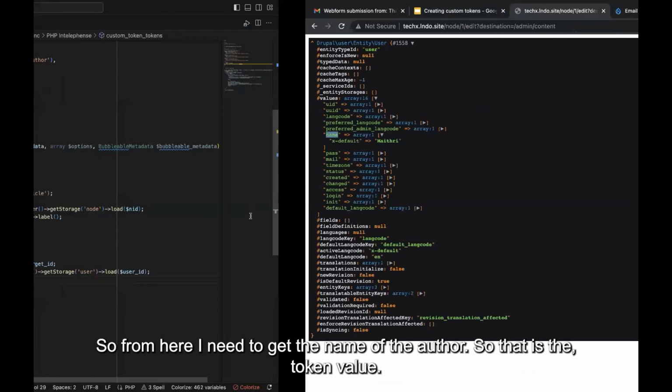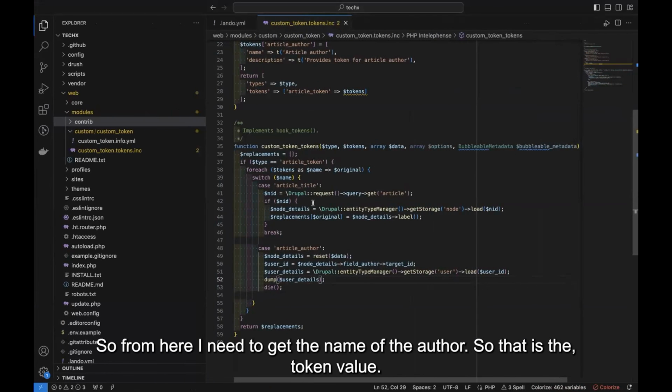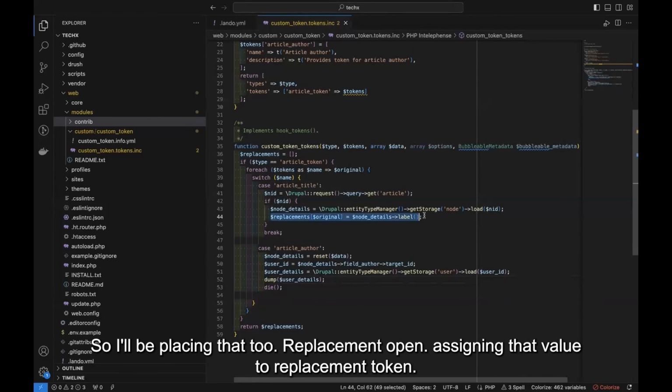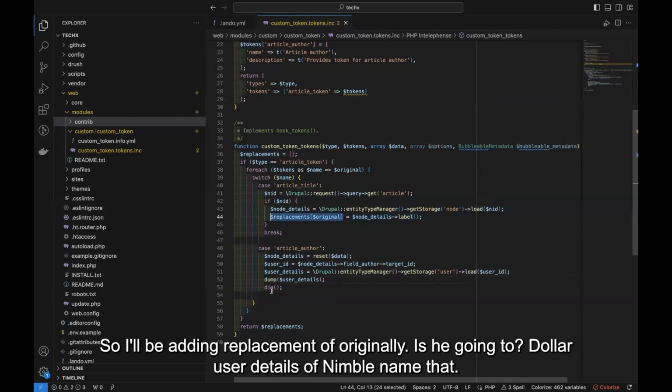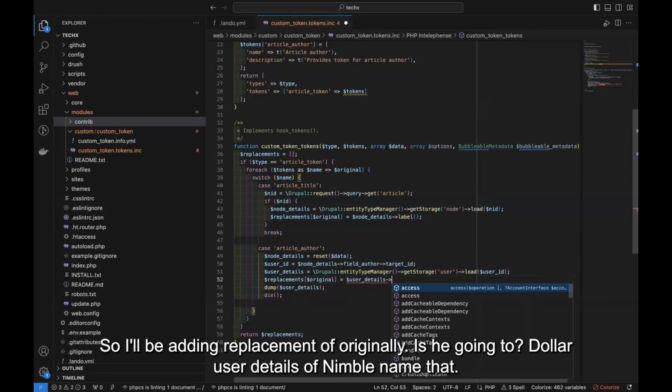That is the token value. So I'll be assigning that value to the replacement token. I'll be adding replacement of original is equal to dollar user details of name value.